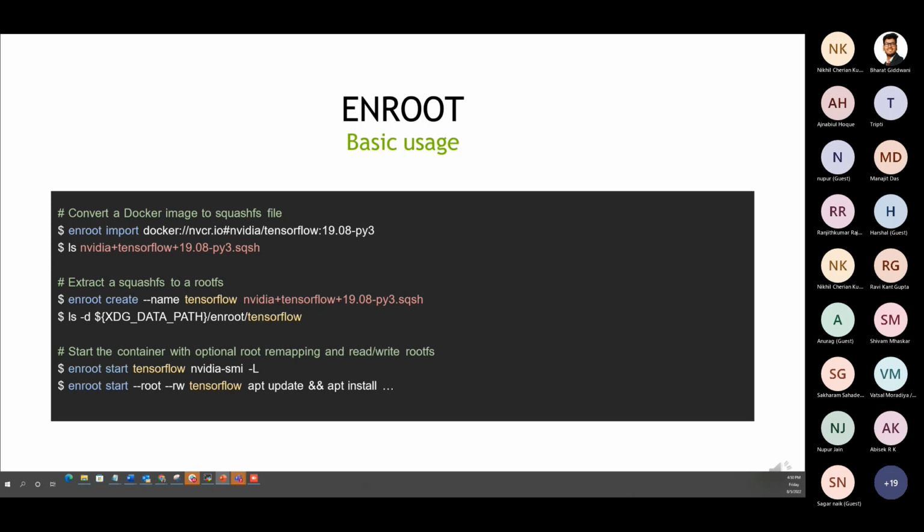Here, Enroot can utilize Docker images, meaning images which are built using Docker, directly with their environment. We have not explicitly created the images using Enroot. We are just utilizing the images which are already built through Docker, because in the public open area everywhere you will find Docker images only. So even if you don't want to use NGC, you can work with Docker Hub and use images from that place with Enroot.